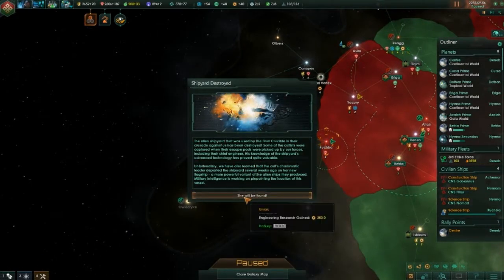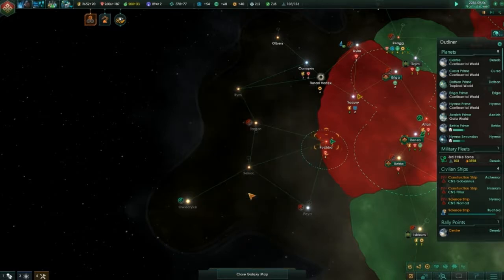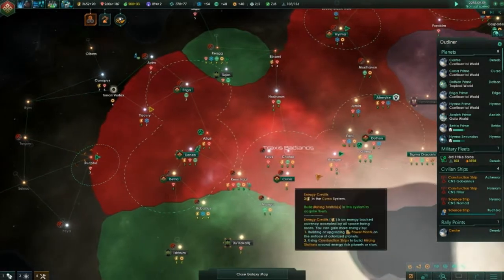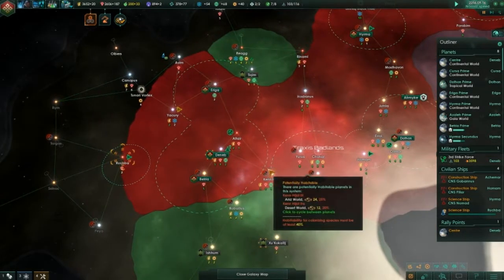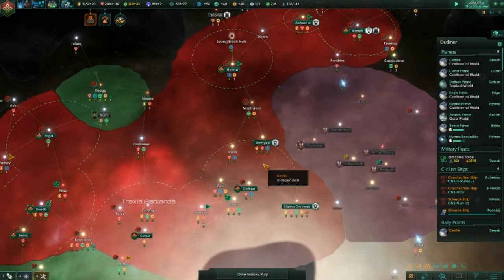Oops, shipyard destroyed. Alien shipyard that was used by the final Crucible. Okay, so someone else destroyed it. Okay, so that sort of helps. Okay, so I think that's... I think we'll get a message pop up that says where that leader is, but for the meantime, all we've got is just waiting. Should be able to destroy it and capture it still, but it's a shame that we couldn't take the shipyard ourselves.